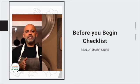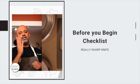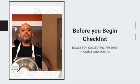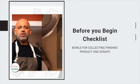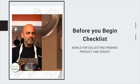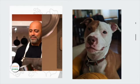Always make sure your knife is sharp because accidents happen with dull knives, not sharp knives. Sharp knives will go where you tell them to go, but it's the dull and the blunt knives that tend to refuse, and when you have to add force, that's when it goes across and you will nick yourself. Before you start, have a receptacle for where your cut pieces of chicken are going to go. You also want a bowl for all the scraps. The scraps are going to go in a pot with boiling water and be turned into a beautiful stock, and then the leftover is going to go to Charlie, who is going to be a very, very happy puppy at the end of it.